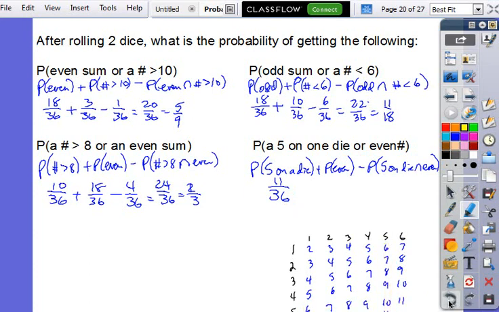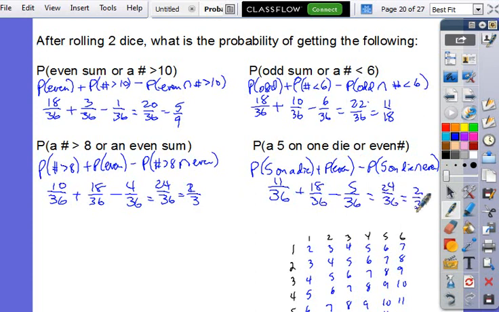Plus 18 over 36, minus 5 over 36. All right, when I do a 5 on a die, or excuse me, an even number: 1, 2, 3, 4. Is that right? How did you find the 5? 5 over 36, and then it will be 24 over 36, which is 2/3.